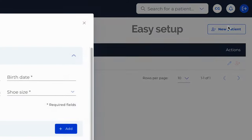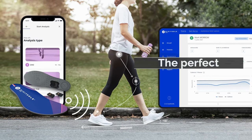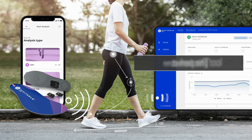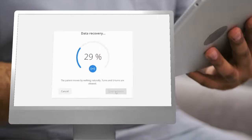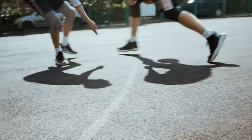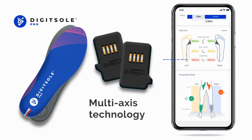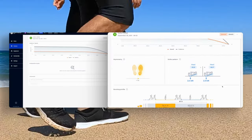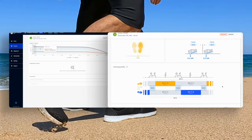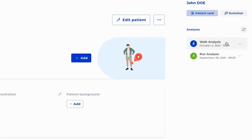Setup is easy — get up and running in under 10 minutes. Our native app easily syncs with the DS-Pods wirelessly to analyze movement data, collecting rich data during fast and complex motion. The multi-axis technology in our DS-Pods detects your patient's activity, and proprietary AI-powered algorithms translate those motion analytics into your assessment dashboard.